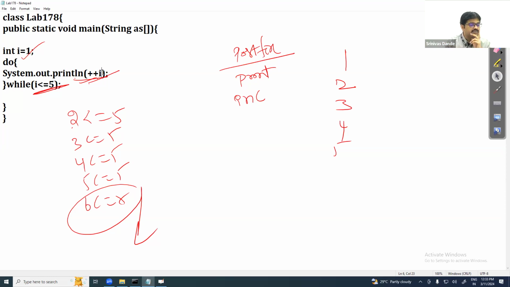Prefix means what happens? First printing or first increase? Increase and then print. Okay, you know the story. Then tell me the output of this program.